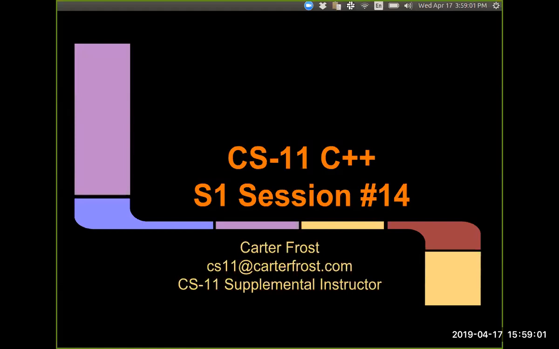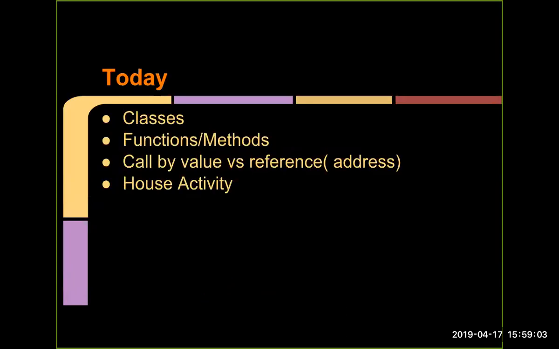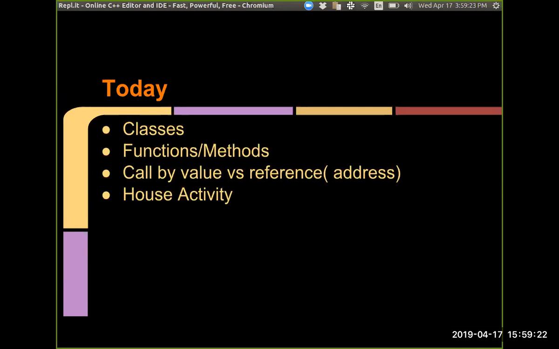Let's get started. So today we're going to talk about classes. We're going to talk about the difference between functions and methods. Then we're going to talk about the difference between a call by value versus a call by reference. And then we're going to do a little house activity. So classes. Let's get started with classes.